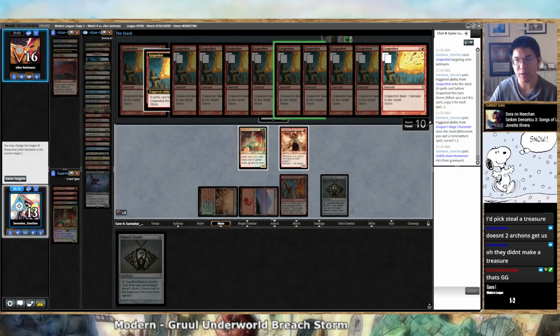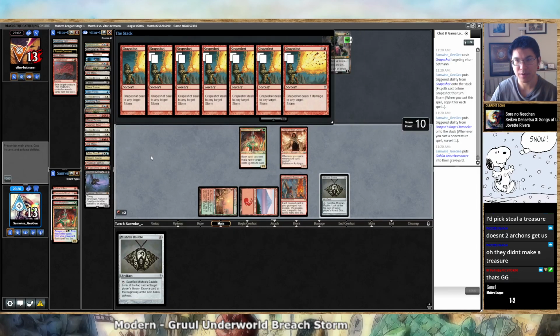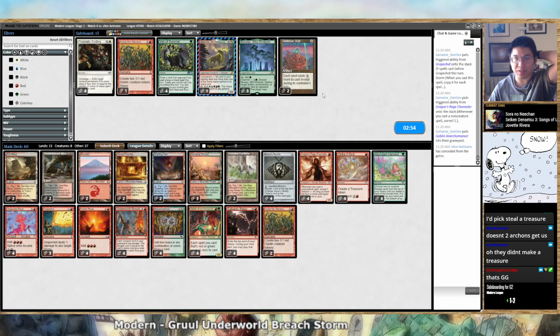Boom. Grapeshot to the face. Grapeshot, escape, grapeshot. So, slightly messed up. I guess I could have killed them, but the way their deck works, they kind of have to tap out.